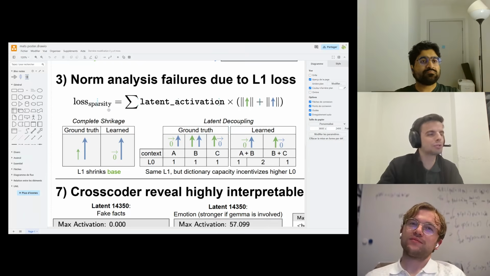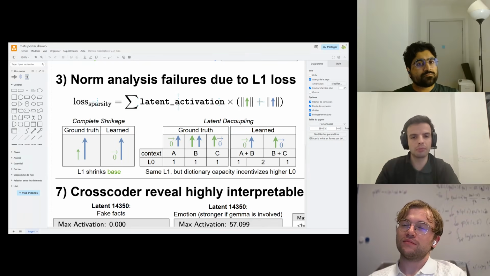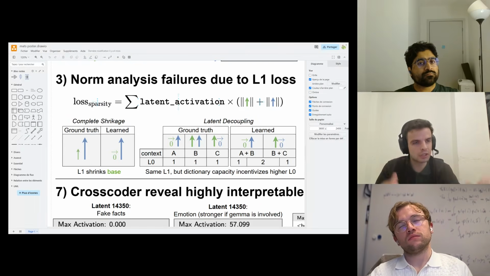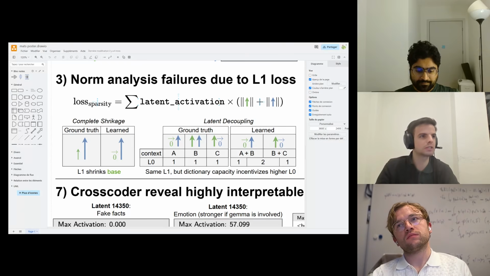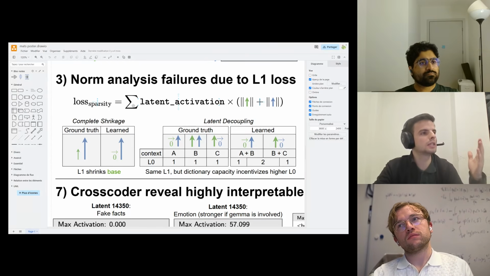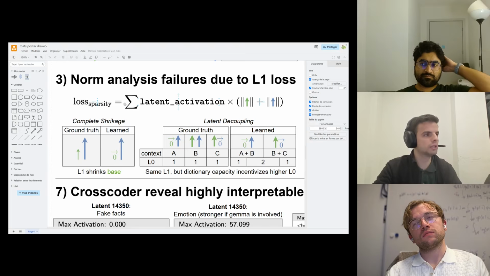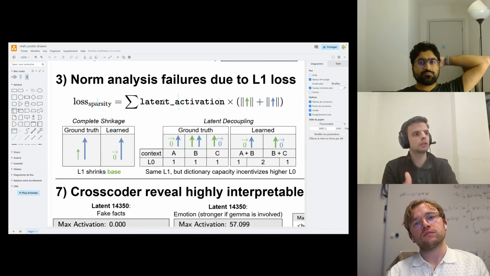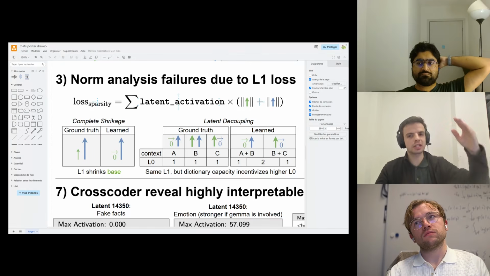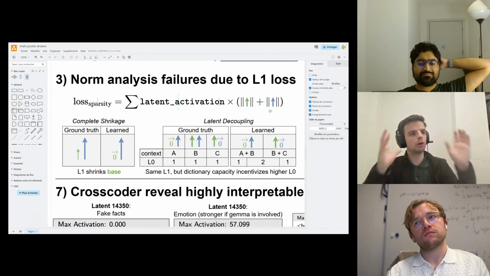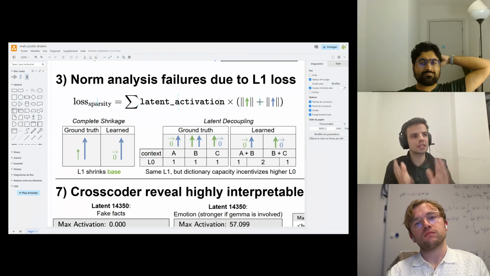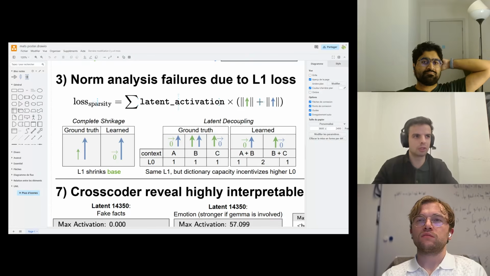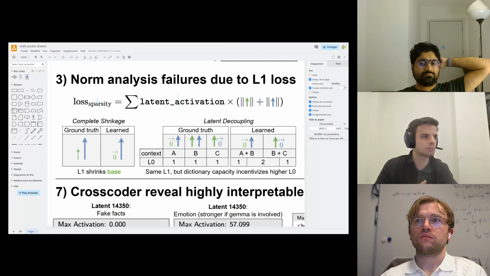So the crosscoder is trained to reconstruct properly the base and chat activation, and it's also trained to be sparse, in the sense that only a few concepts activate at the same time. And this sparsity is enforced through the sparsity loss, which is basically, for each concept, you penalize how much it's activated times the norm of its decoder. So every time a feature is activated, you put a bit of loss on the model to discourage it from activating too many features.